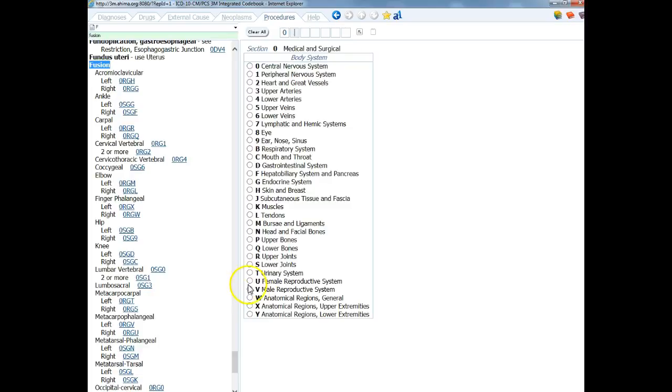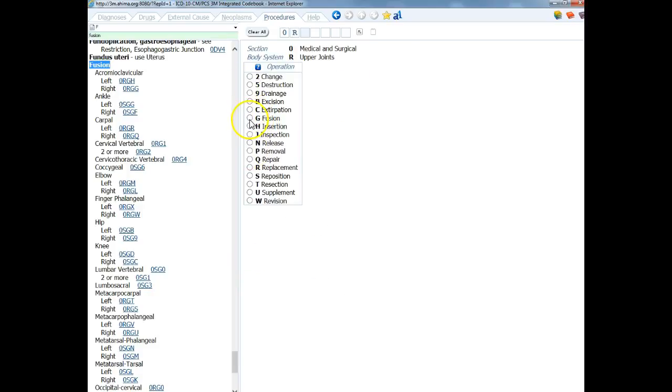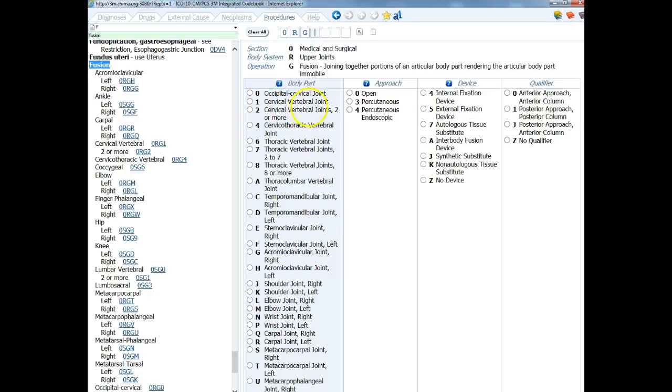Let's go back into upper joints. And you can see we have cervical vertebral joint, cervical vertebral 2 or more, thoracic vertebral joint, thoracic vertebral 2 to 7, and thoracic vertebral 8 or more. So that's how those body parts are defined, by the number of joints that are fused. So that's one of the things that you have to know when you're coding, is how many joints were fused. And certainly the operative report will tell you.